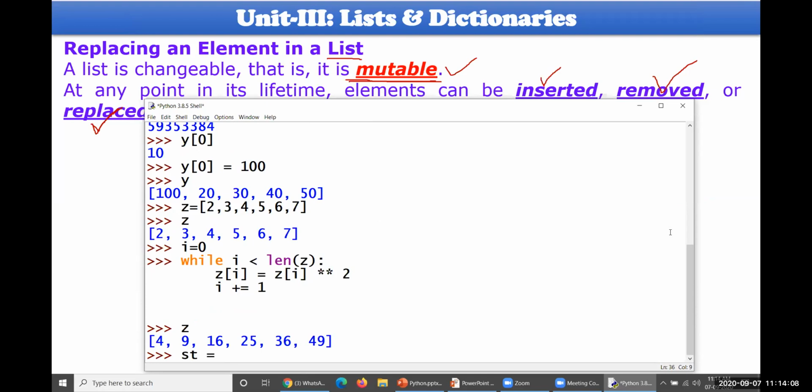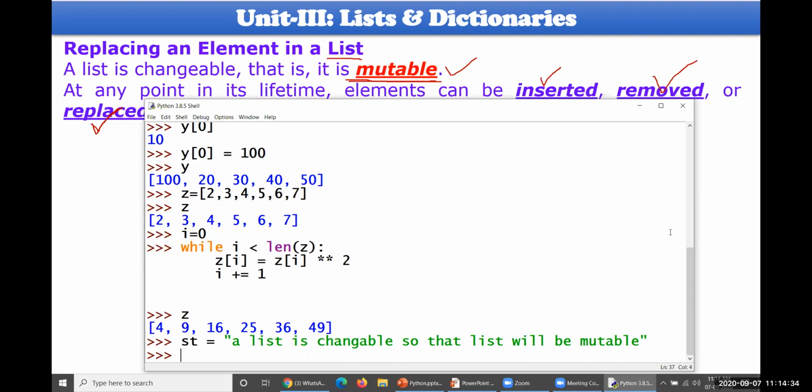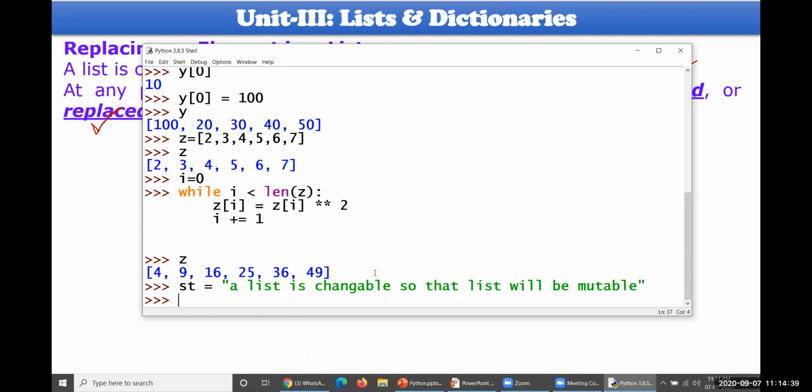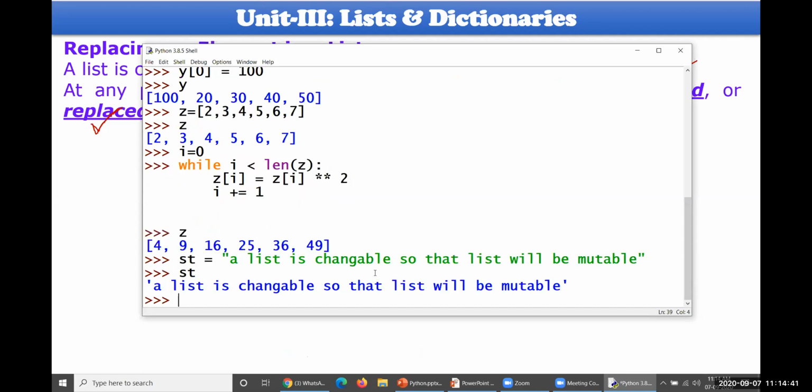A list is changeable, that is, a list will be mutable. For example, this is the sentence which could be there with st. If you take st, that is the output of st here.